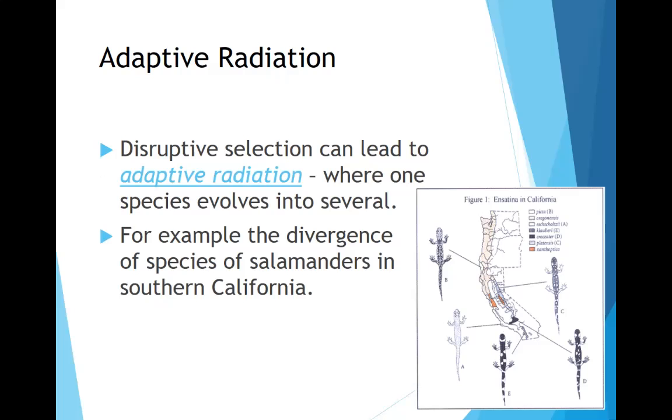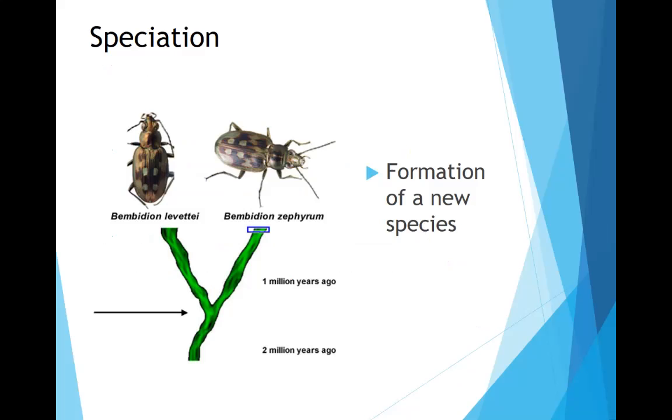Okay, as they start isolating themselves, remember, isolation is a big part of the modes of natural selection. They separate their gene pools and they start to develop different characteristics, which lead us to speciation, or the formation of new species. And if you take a look at this little Y here, looking at these two different beetles, that branch point is called just that. It's a branch point where you start seeing a separation of the two groups of individuals that are becoming the different species. And so when we look at tree diagrams, hopefully you recognize that that represents a common or shared ancestor for those two individual species.